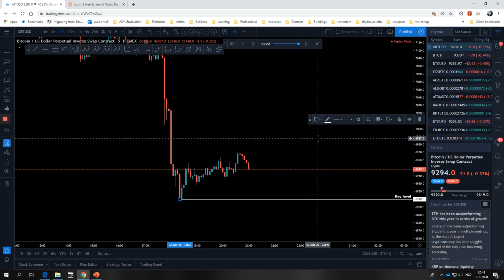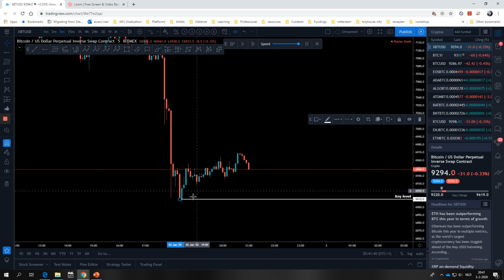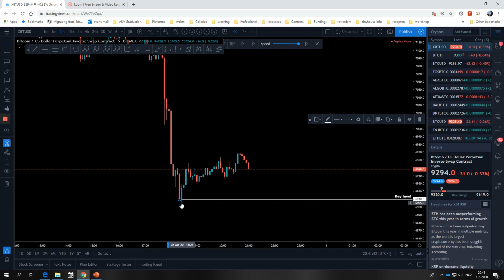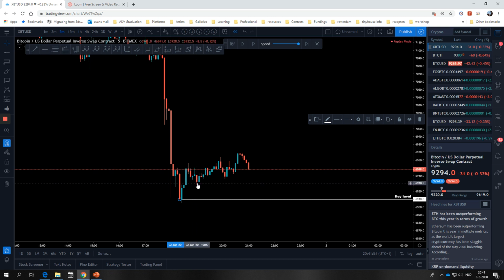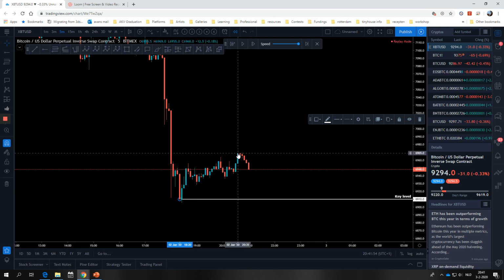It's a template that I have set on TradingView, so I can do it really quickly, which is important for me, especially when scalping on smaller time frames. It's very important to work very fast and do analysis extremely quickly, so if necessary, I can enter into a trade very quickly. So we have put in a low. Here we've printed a higher high, and here a higher low, and here a higher high, and a higher low, and a higher high. Essentially, you could say yes, we are in a small 5-minute uptrend here.